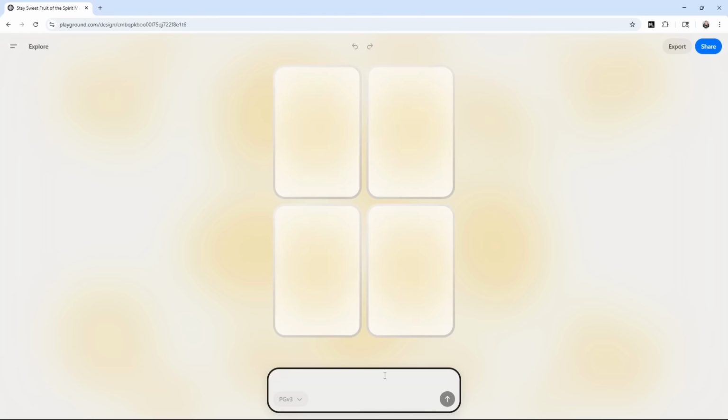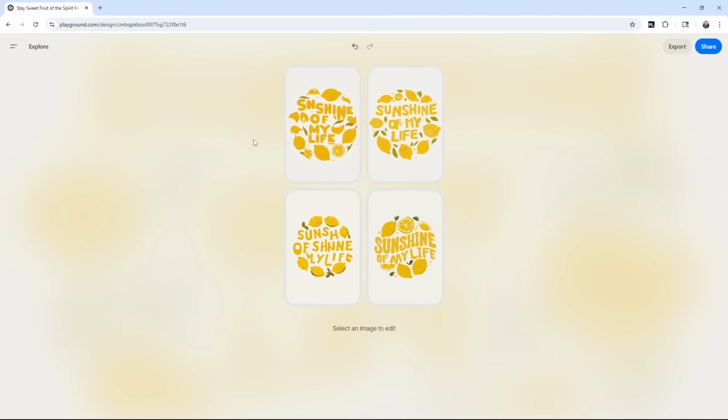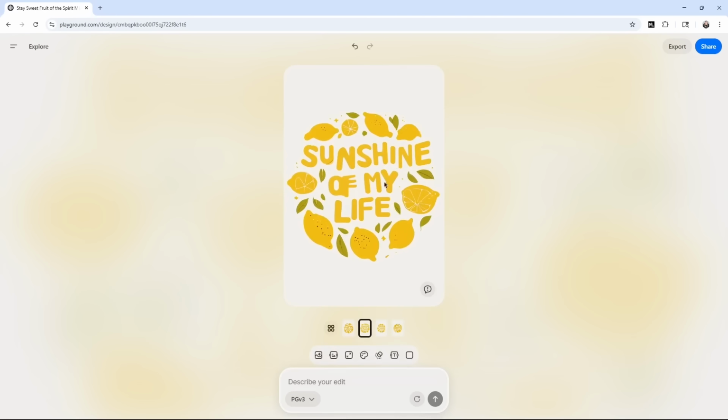Sometimes this works, sometimes it doesn't. And like I said, I do prefer to use the 4, but if you are using a free account, you will only be able to do it with the Playground V3. But that's one of the reasons I really like Pro. So while it didn't necessarily simplify my design, I do actually like this one a heck of a lot better. So this one's pretty cute, and I do think that it could work for what we want to do.